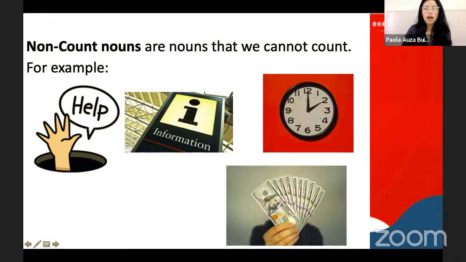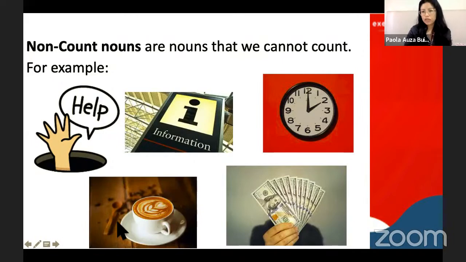Also money. No, I cannot count. I can say $100 or 100 bolivianos or pesos. No, but I'm referring to something specific. However, I cannot say it's like general for every single country. No, it's specific. It changes. So I can't count the name or the number of each money, no, that you have. However, it's not general. You have to be specific. No, $1 bill, 3 cents, 5 bolivianos. I'm being specific. That's why it's not countable.